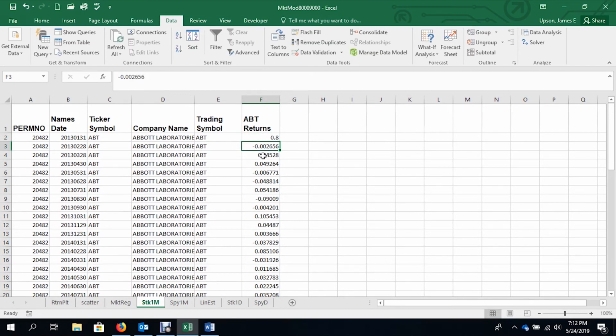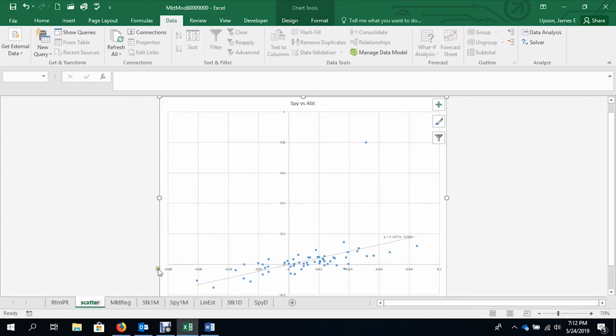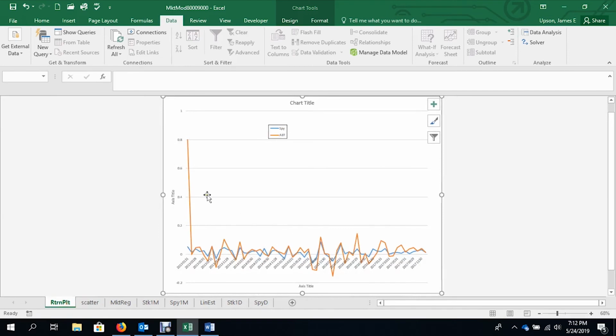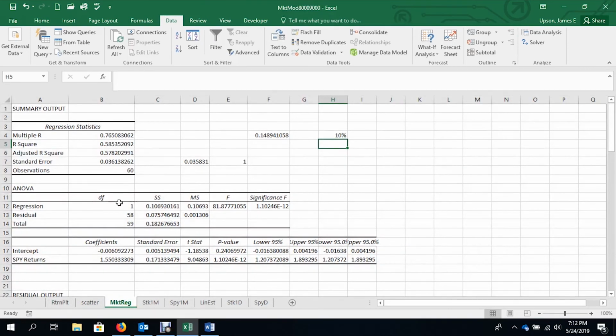So that should make the regression significantly different. My scatter plot is now updated. You notice that you have this point way up here. My return plot is now updated, and we have this point that's way up here. But my regression data hasn't changed at all.